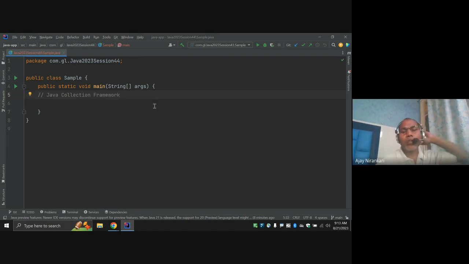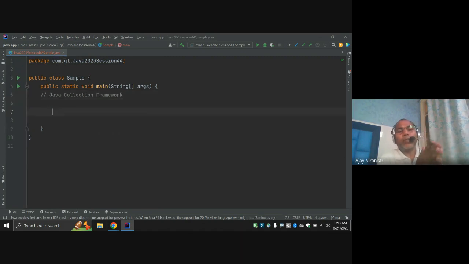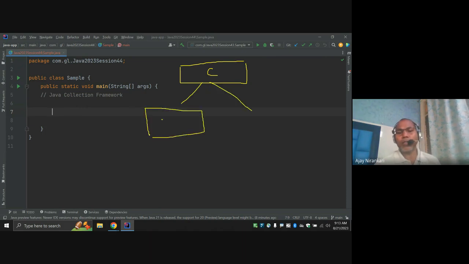Till now, yesterday, we have covered two APIs. Just to recap, there is one interface, Collection. This Collection interface has two sub-interfaces: one is the List interface, and another is the Set interface.